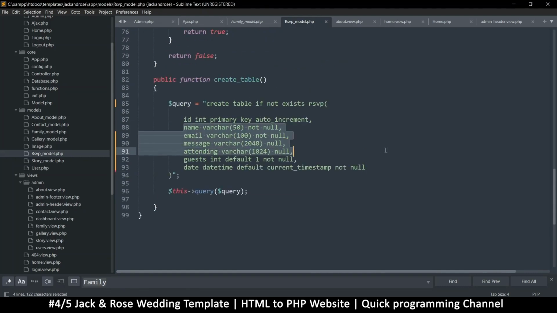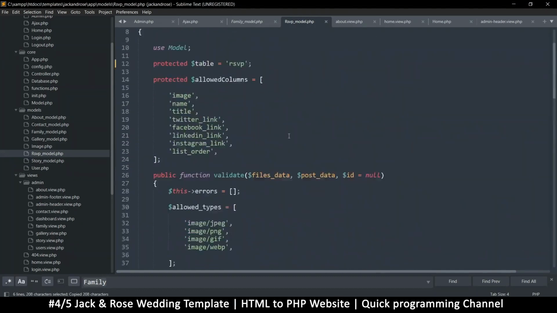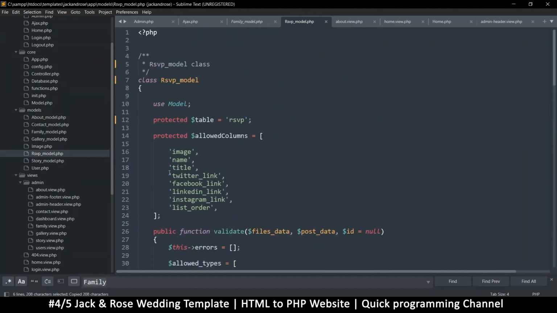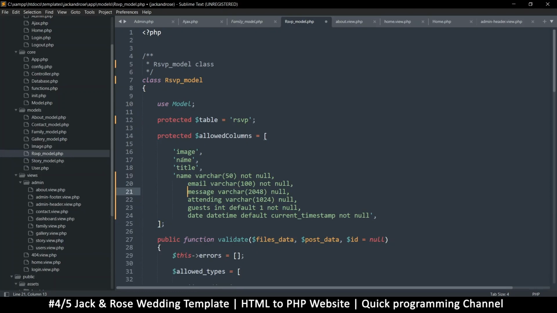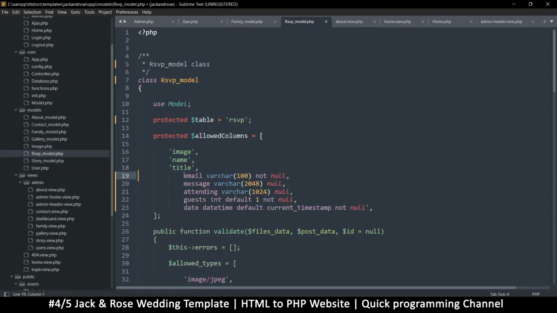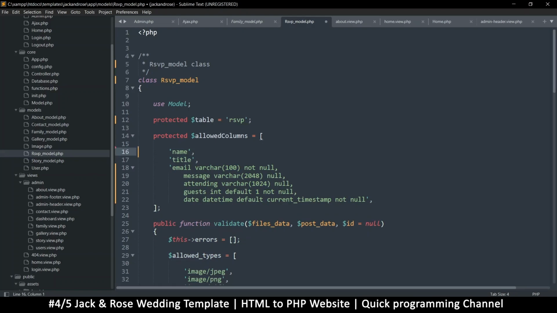All right, so let me grab these, and these will be the columns that are allowed over here. So let me just paste them in there, like so. Okay, so what I want to do here is look at this name. Let's remove that since name is already there. There's no title. There's no image either, so let's remove that.